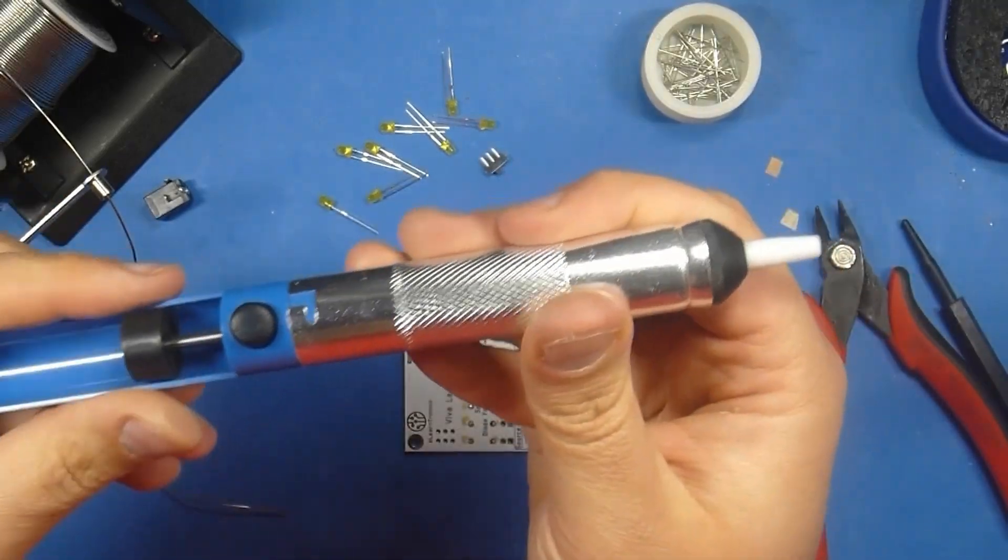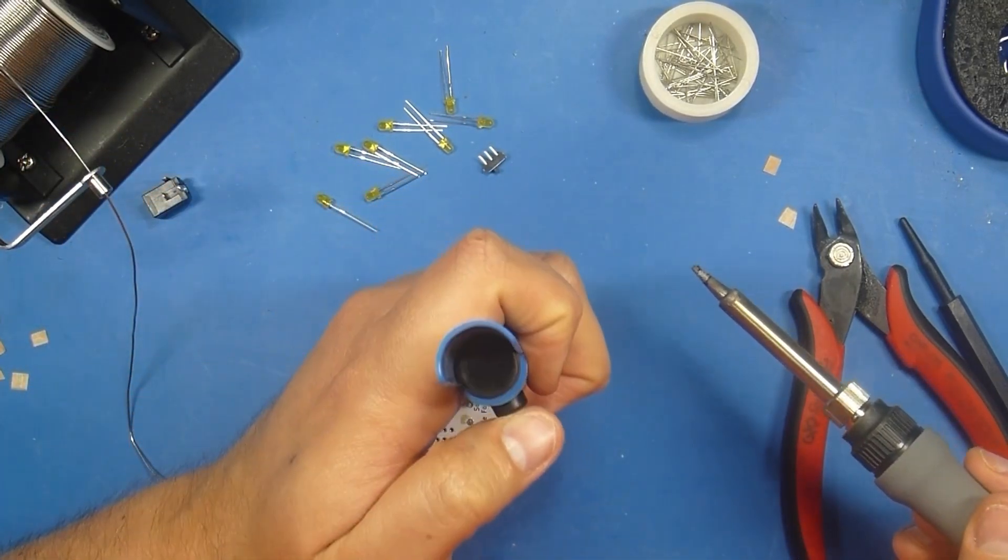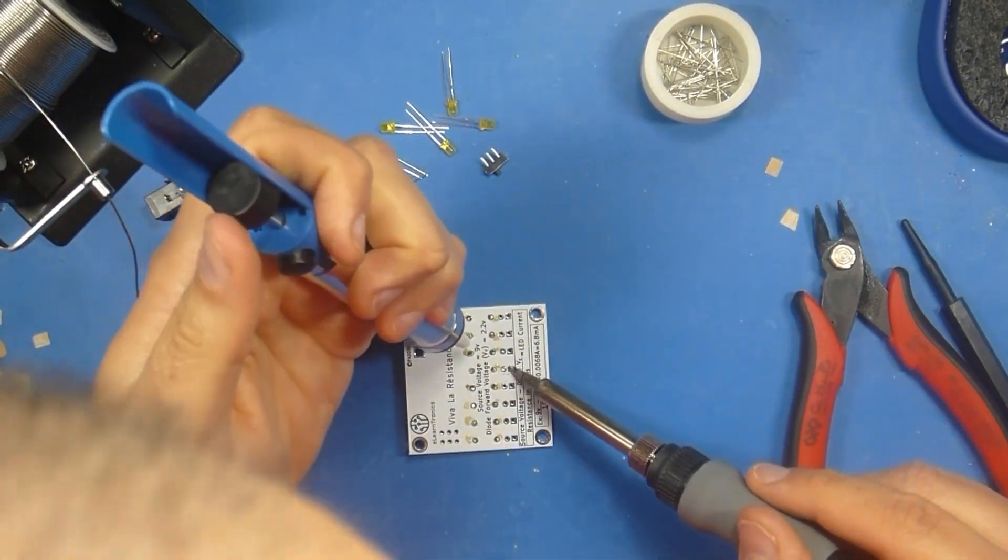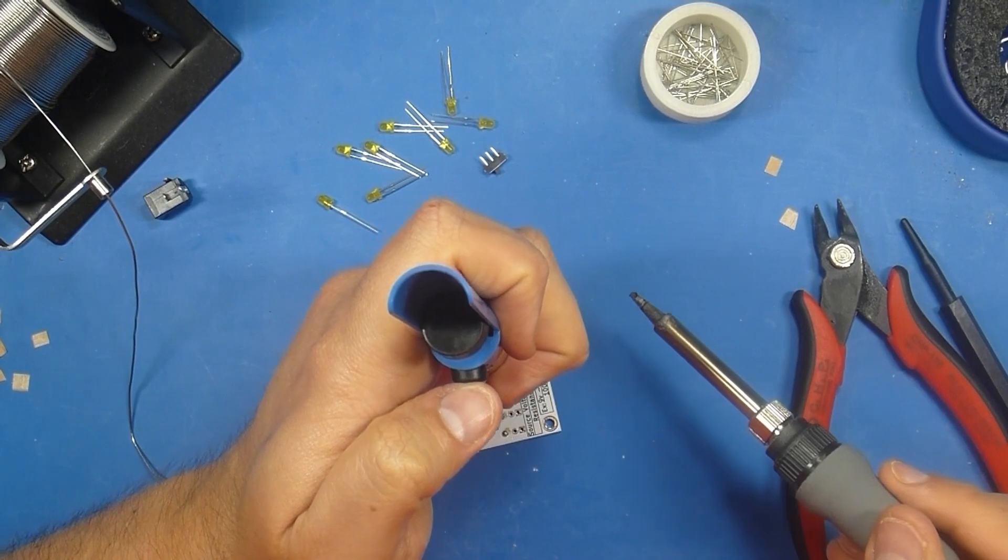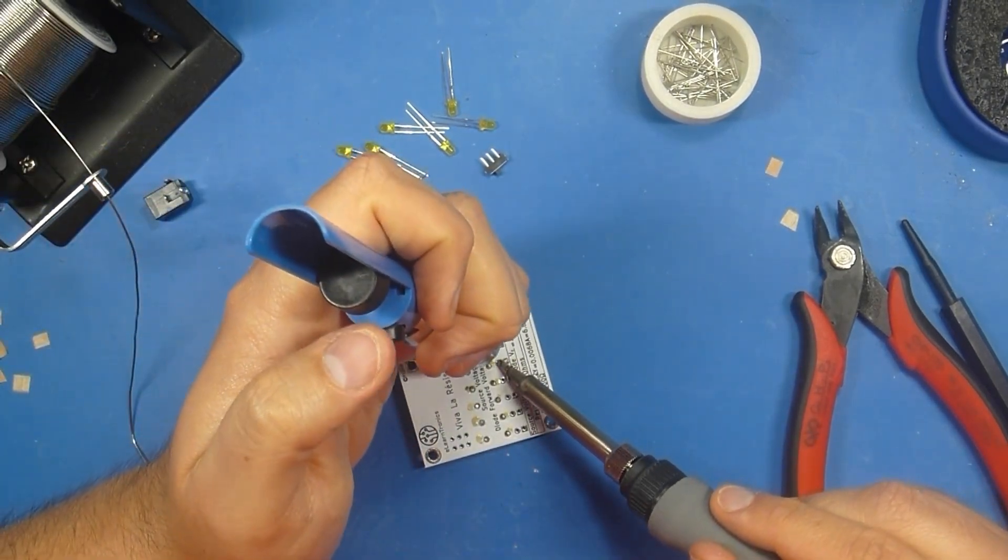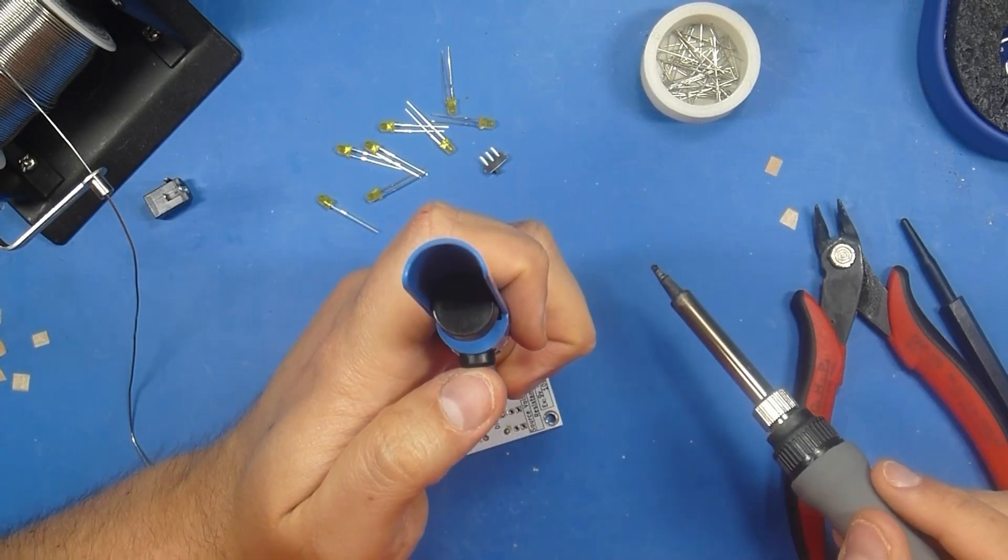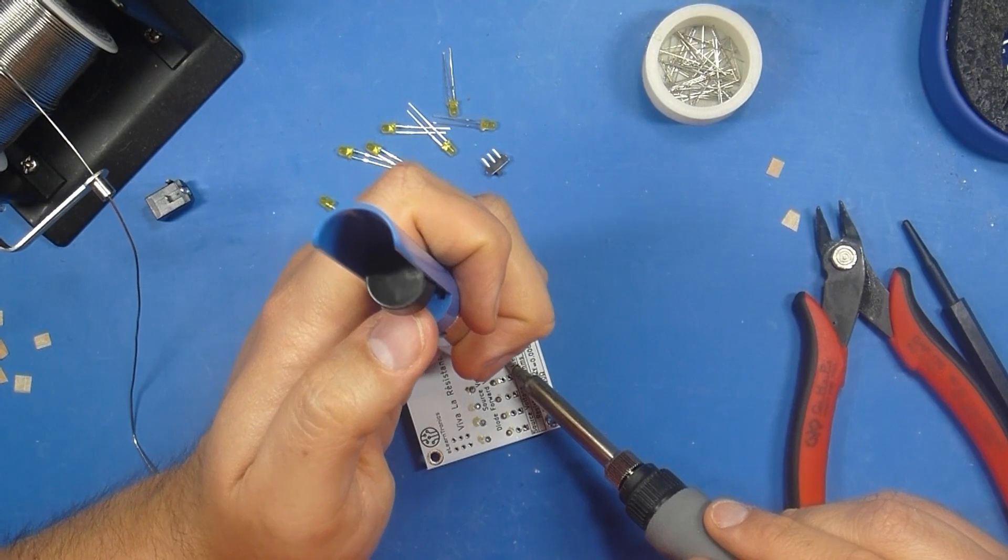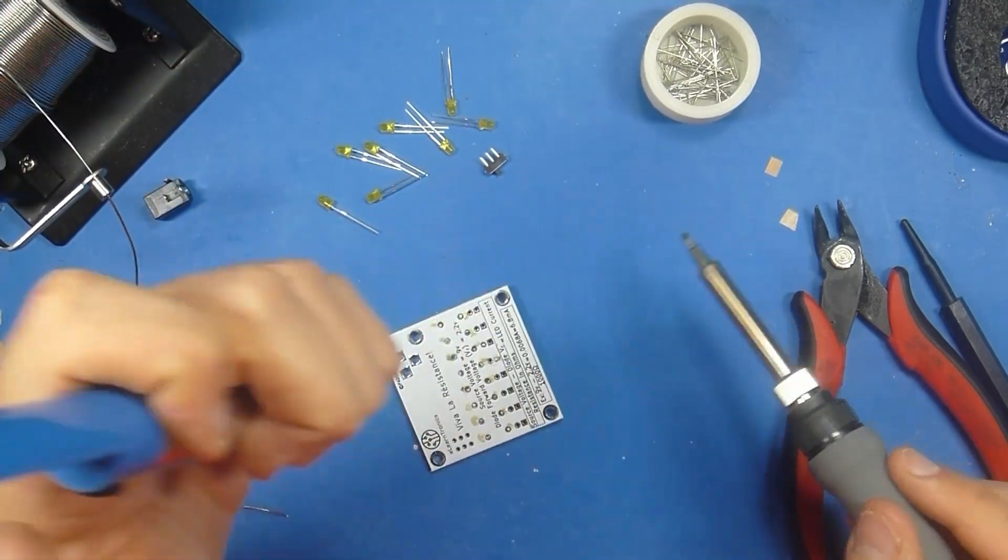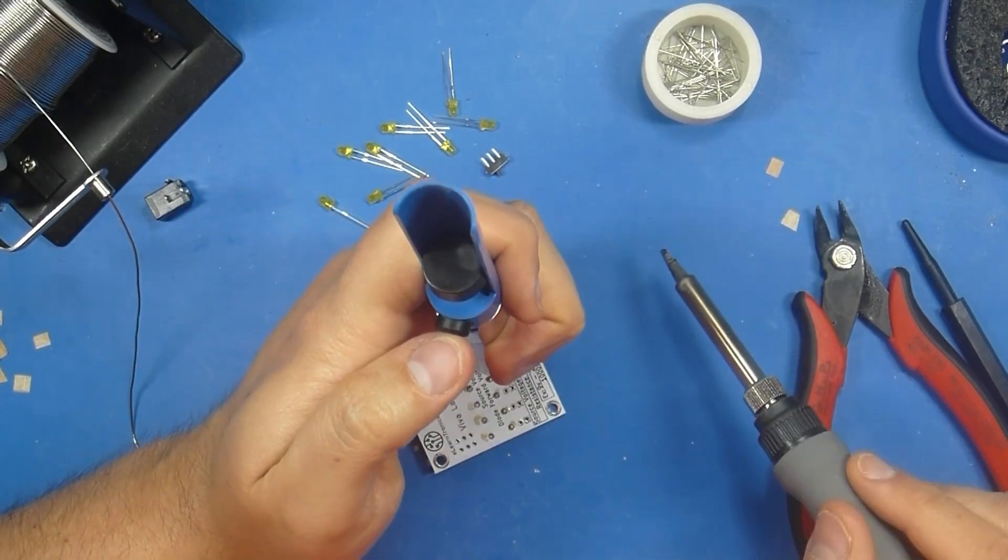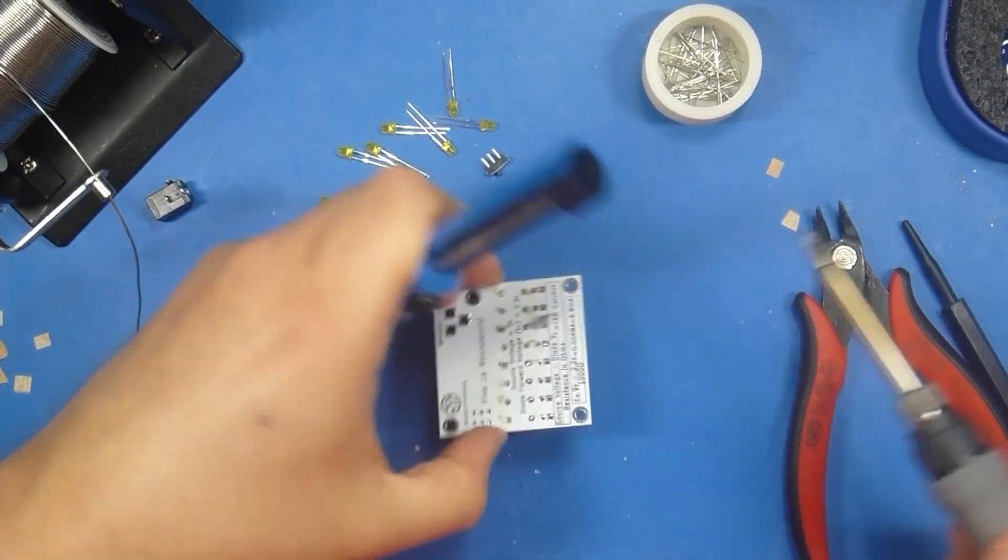So, I'm going to use my solder sucker. Now, if you don't have a solder sucker, you can also use some braided copper. Or, if you're very handy with a soldering iron, you can actually melt the solder and then push the LED through. But, I highly recommend getting your hands on a solder sucker. It's very helpful, specifically for cases like this. This can take a few tries here. As you can see, I'm kind of struggling. But, overall, it's not a horrible mistake. If you don't have one of these, you can go buy it on Amazon. Most soldering kits come with these. I mean, it's cheap. You know, $2 a piece of hardware.